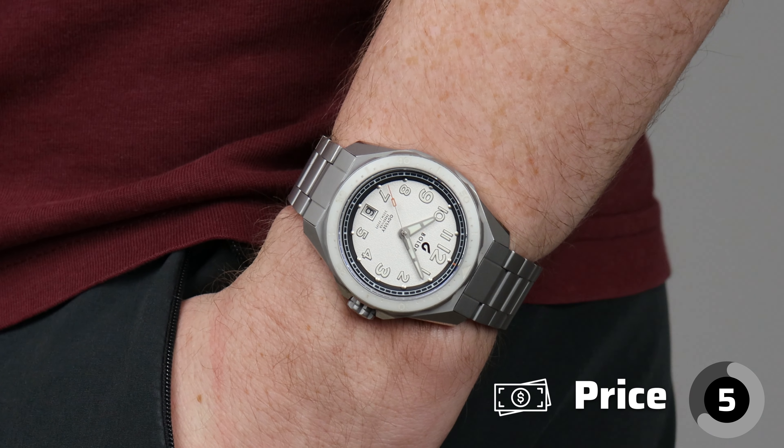Overall, that's a 5 for the price. Last up, rather aptly, finishing. Given that this has an all-matte finish, save for a couple of small polished facets, at almost every angle this looks clean and crisp. There's not really much you can say about the brushing or the coarseness of the steel as such. The 120-click unidirectional bezel has a ceramic insert and a crisp, precise action. I really like the grooves along the raised ridges of the bezel — it's grippy and it's easy to turn.